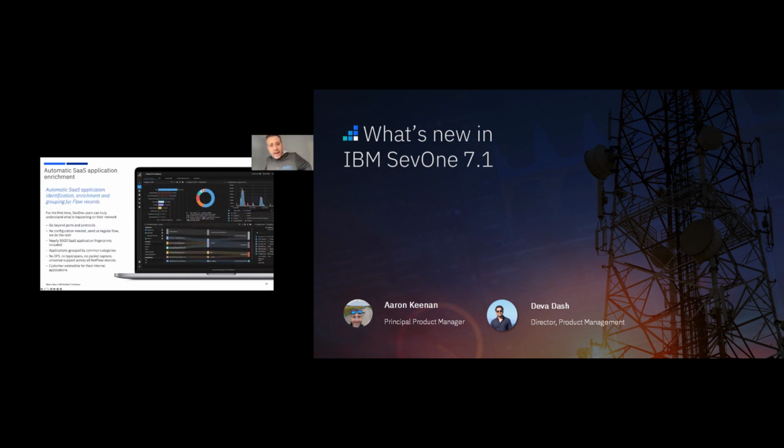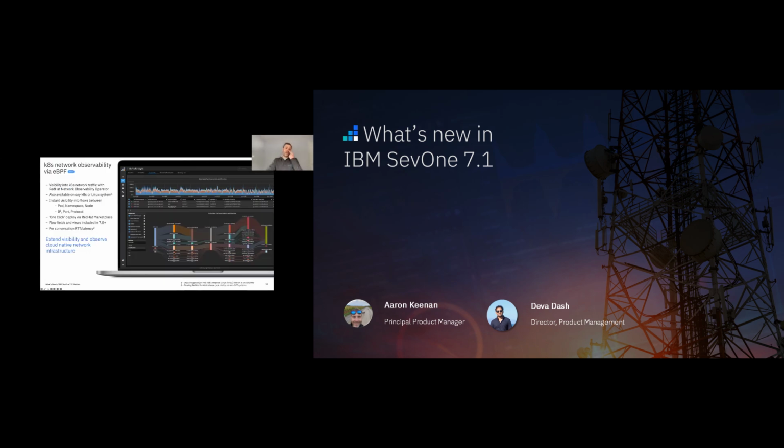And then for the SaaS applications, this is pretty awesome, and this is new for us. We have nearly, I think it's over 5,000 SaaS application fingerprints included in SevOne now. So we're able to determine just from your flow traffic, for example, what applications you've got passing through the network. There's no DPI, no taps, no spans. So it's, let's say, a very flexible, inexpensive way to deploy intelligence within your network. And again, we do that through flow. So no need to set up anything, no need to configure anything, just turn on your flow, we consume it, and we'll tell you automatically which applications are coming into your network.